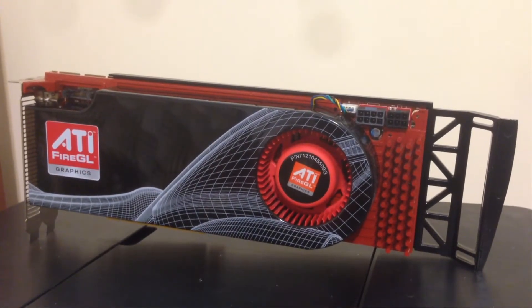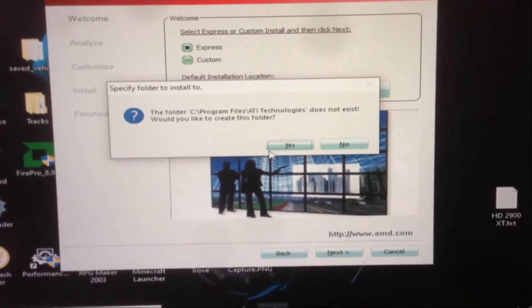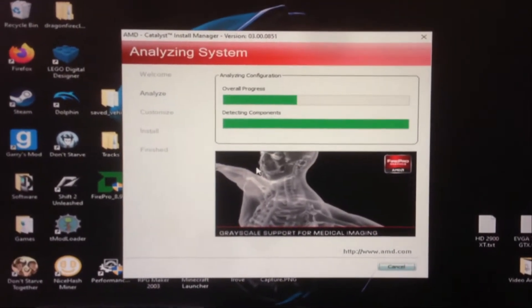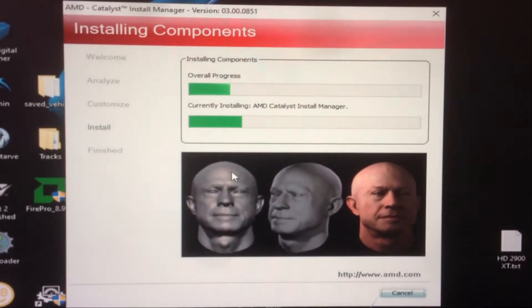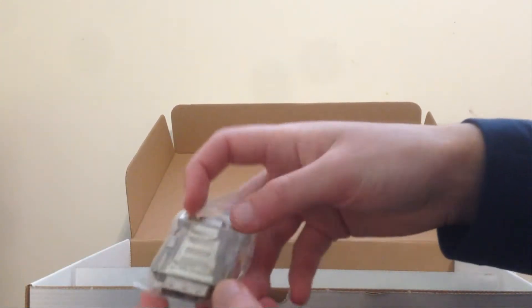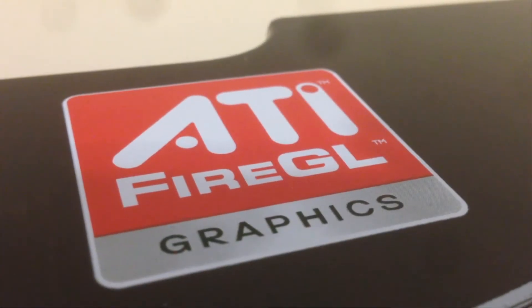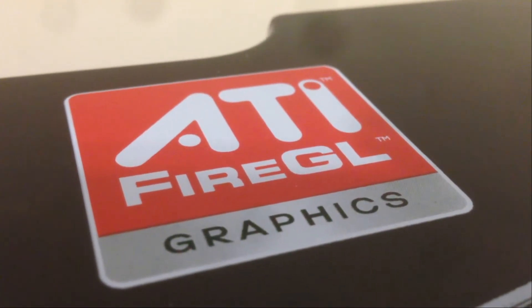Now that it's in my system, we need to get drivers for it, which was pretty easy. AMD still has the drivers on their website and they're really easy to find too. When the drivers finished installing, I noticed the display looked a little fuzzy, along with large black borders around the display. When I googled the issue, I found out older cards sometimes don't like DVI to HDMI adapters, so I exchanged it with the DVI to VGA adapter included in the box, which solved the display issues. And when people said these cards were loud, I thought they were just exaggerating — but wow, the noise really caught me off guard.